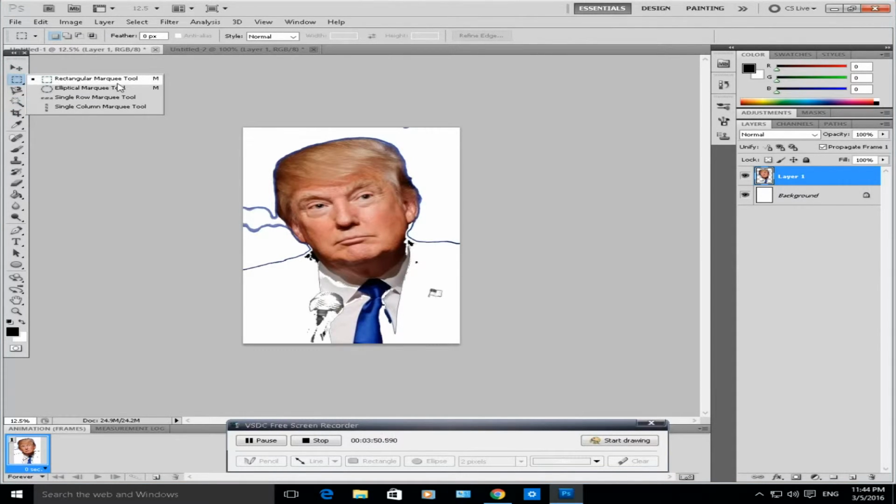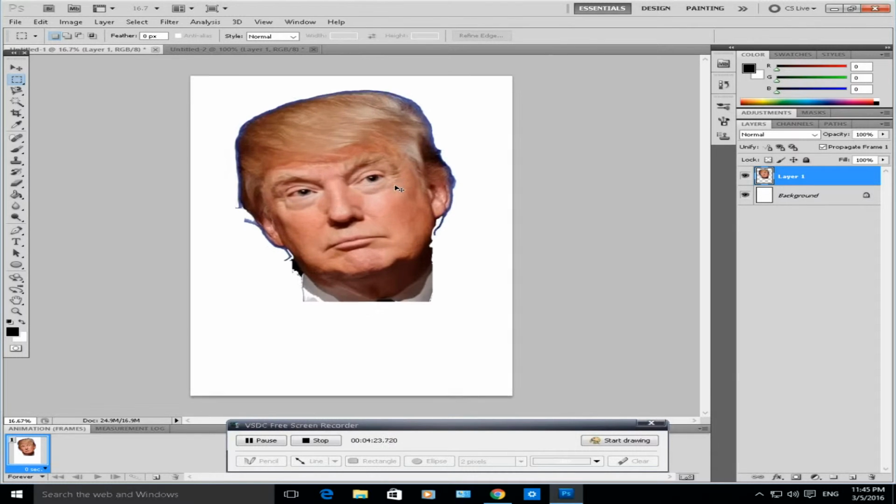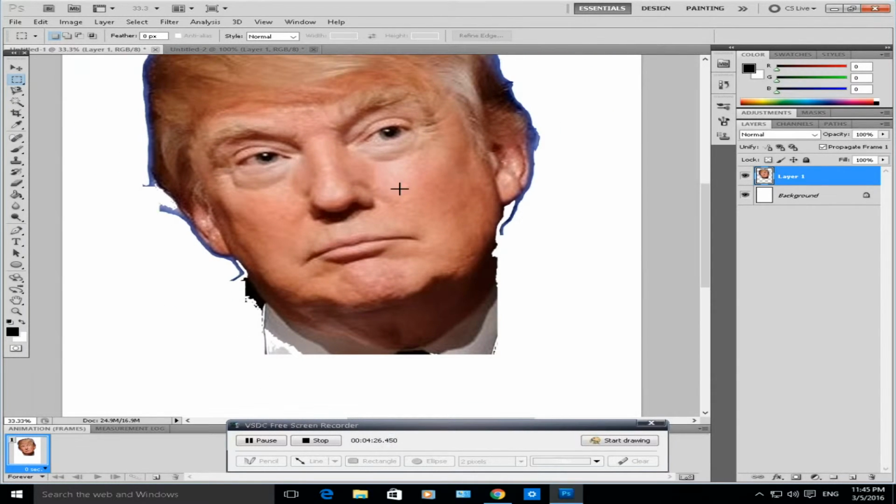The second tool from the top, if I right click it again, it's a rectangular marquee tool. I'm going to left click that and quickly select most of the background here, click on delete on my keyboard. Do the same here and again here and one more time here and at the top here. So just spend a few minutes doing that until most of the background has been deleted there. I'm going to zoom in on the picture now, which is Control and Add on your keyboard. So zoom in a little bit.